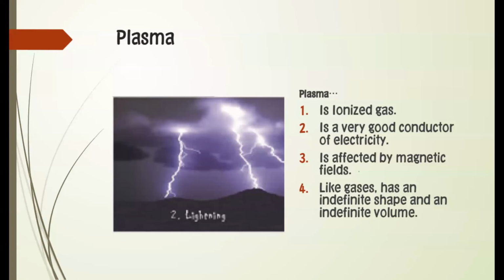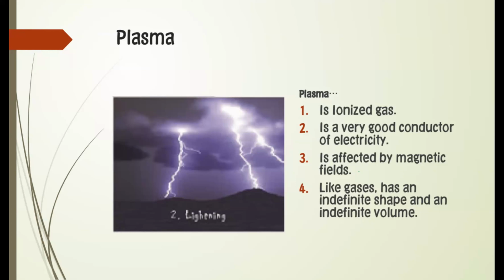Now, there is a state of matter that many of us don't know, and it's called plasma. Some books write it as very hot gases are called plasma. If the gases are very, very hot, then we call it plasma. Or if a gas is ionized. Ionized means that a gas has been separated into what we call ions in chemistry.